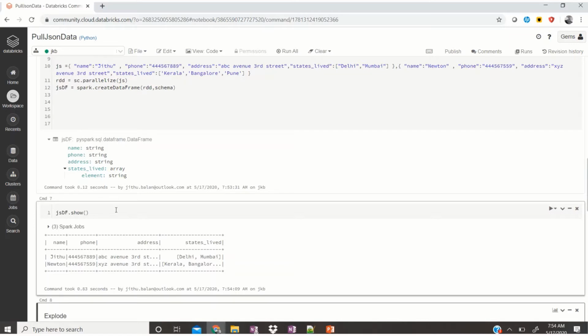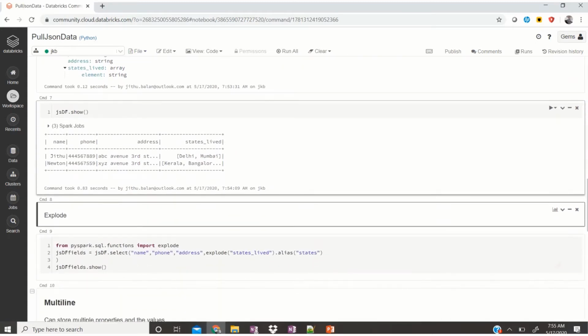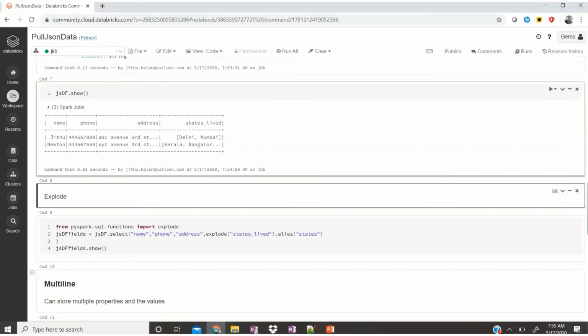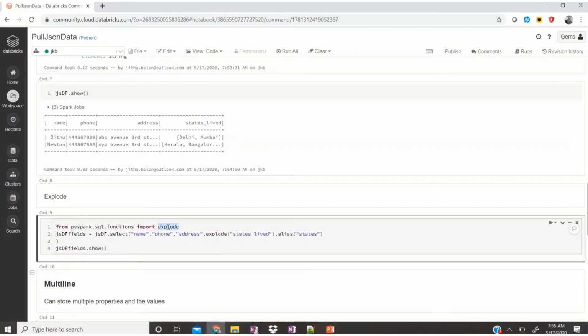And that is the easy method. Any data analyst or data scientist or anybody who wants to refer to the data frame or the table will be able to easily use it if it is in a different record instead of the same record. For doing that, the explode function in PySpark SQL helps us, right? So we can import the explode function from pyspark.sql.functions. Then we can use that explode function, and that will do the job for us.